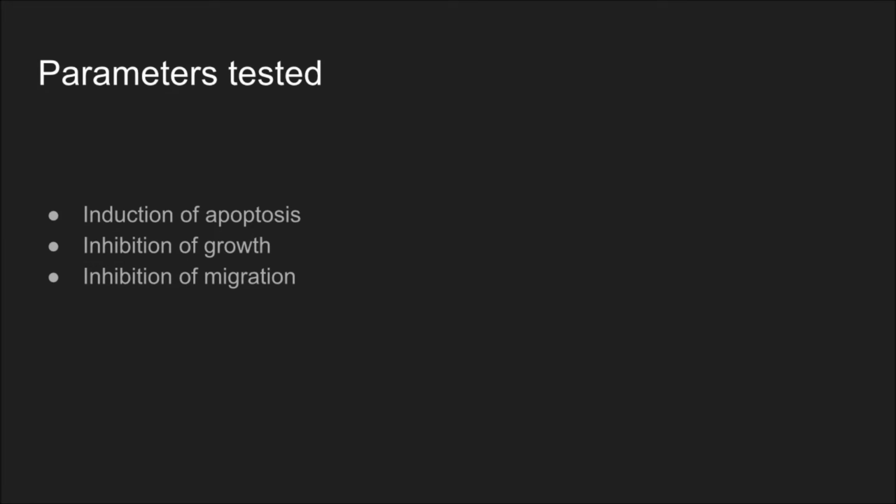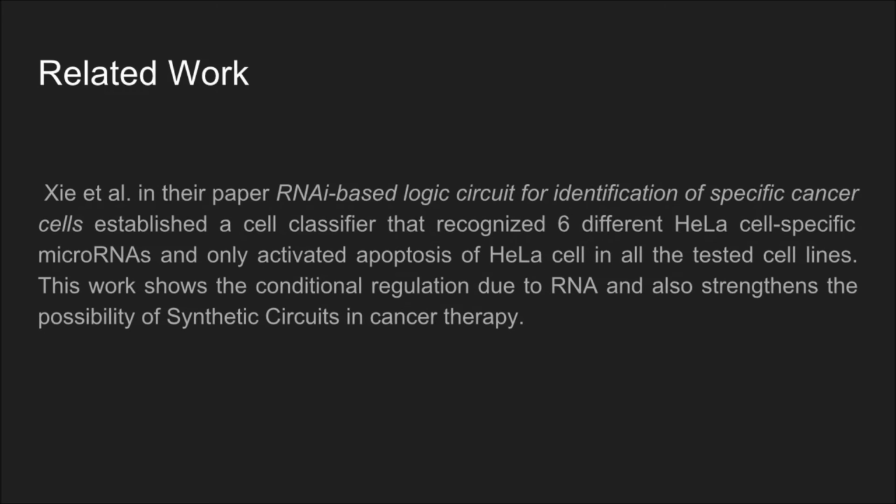Specific inhibition of migration of bladder cancer cells. It was found that SC4 selectively increased E-cadherin protein expression and showed a more robust inhibition of migration in bladder cancer cells. So all the 4 circuits were pretty good in showing the results of accurately targeting only the bladder cancer cells.